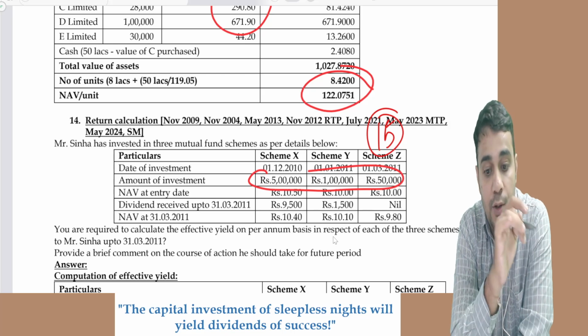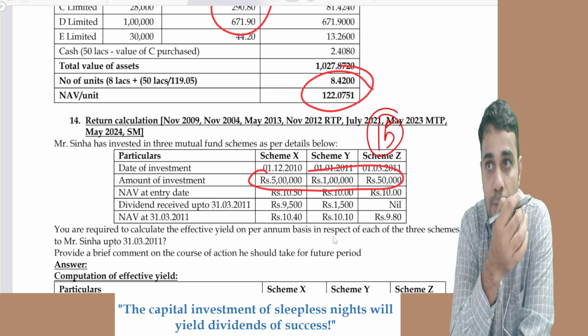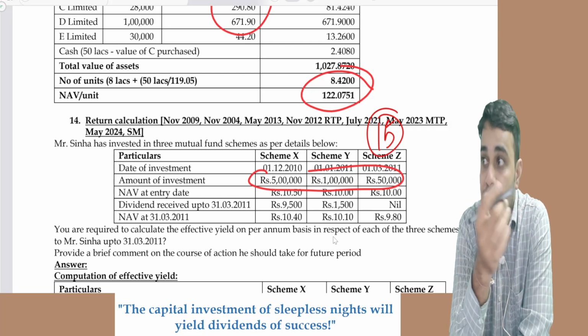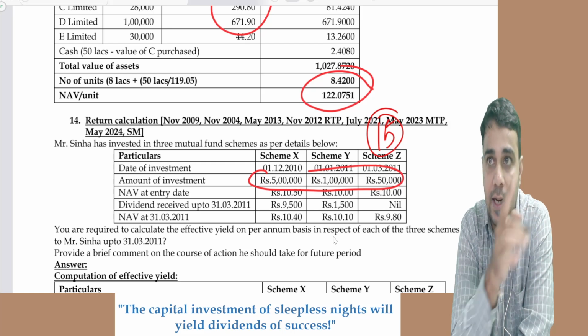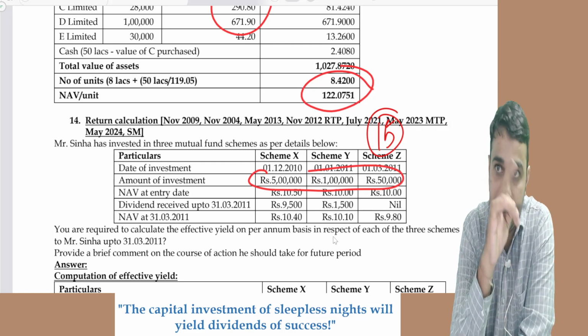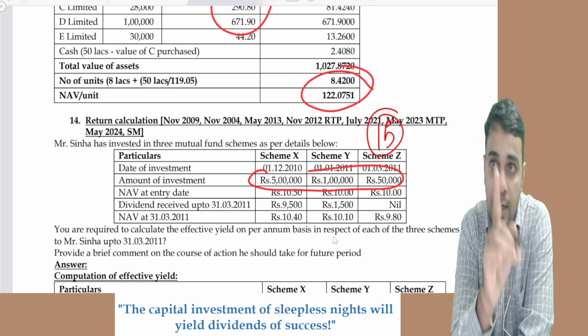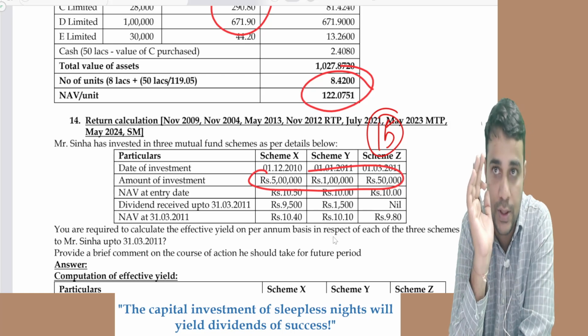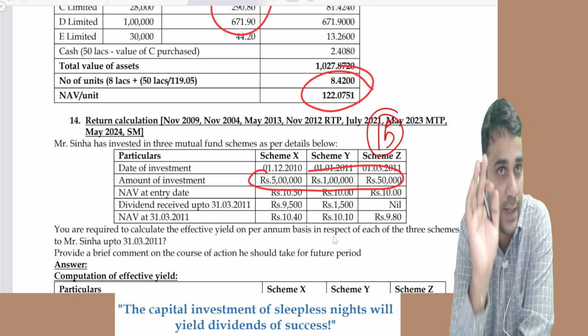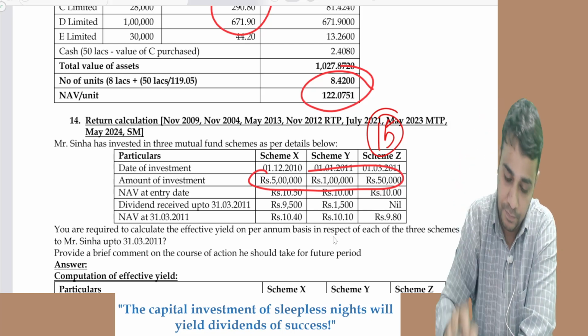What is face value? Number of units into 10 rupees. Whereas for dividend yield, multiply with the amount invested. I think in the latest or latest-to-latest MTP, they did this. They said dividend yield rather than giving dividend rate, and they said I will not give you dividend received; you do the calculation. So multiple variants are there in exam as far as this question is concerned.